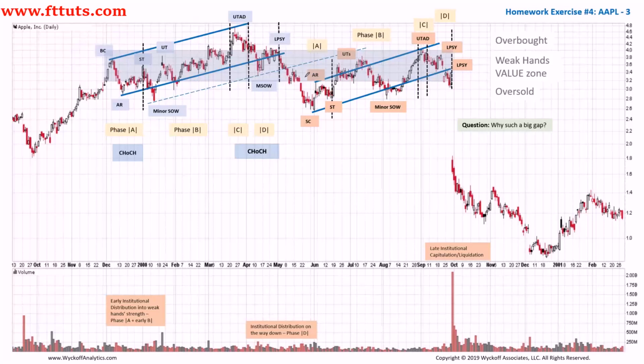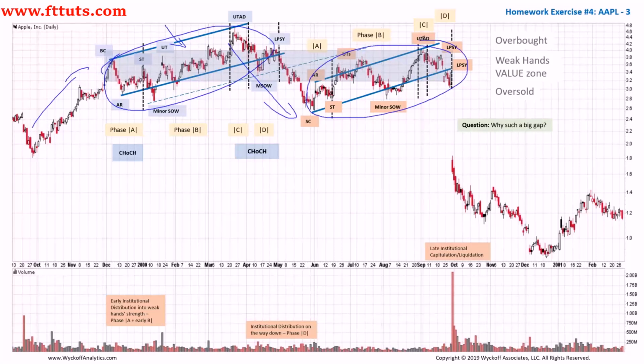You could also think about two trading ranges. First trading range and then a second trading range. And I forgot who it was, but a couple of people actually did it exactly this way. So that makes a lot of sense to me. Why? Because I see that the texture here is somewhat different. This is a leadership stock that is being distributed on the way up. And then after a major sign of weakness, we're seeing that the texture is somewhat different.